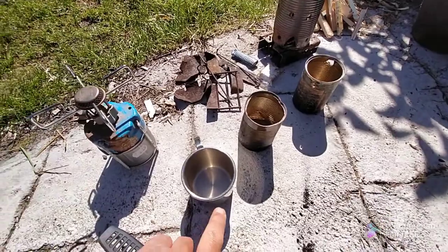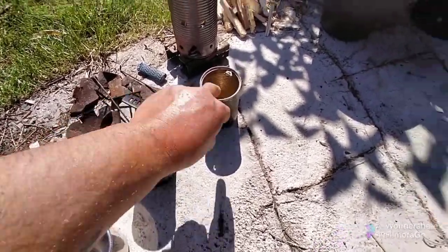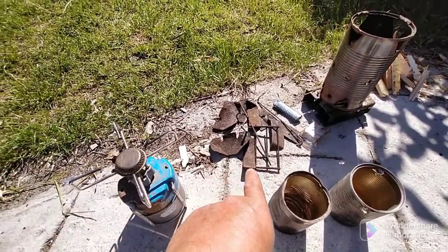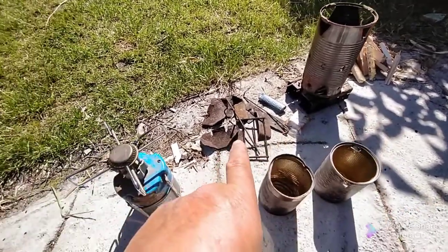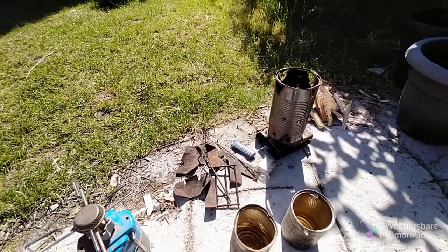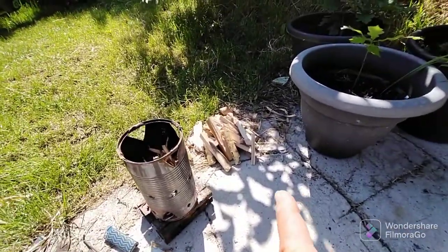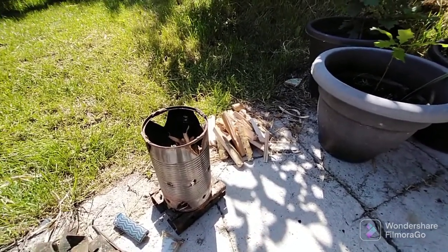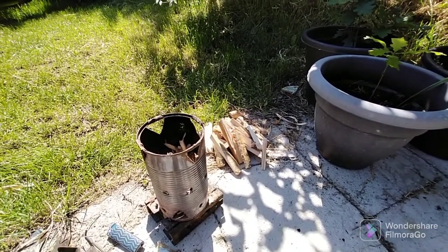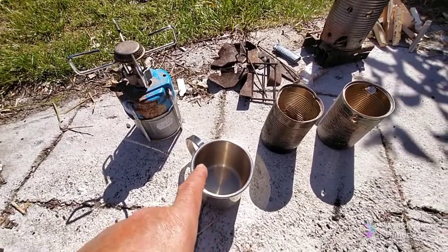Right, so I've got the stove, my stainless steel cup as the water measurement, and two empty cans — both been fired before. I've got a piece of metalwork which goes inside and allows me to provide shielding to divert heat up onto the cooking surface. I'm not going into how I achieved it — you can find that online. I haven't got twigs but I've got leftovers from hiking sticks I've made from hazel, which is the type of wood you'd find here in the UK, split down to the rough size you'd use while wild camping or bushcrafting.